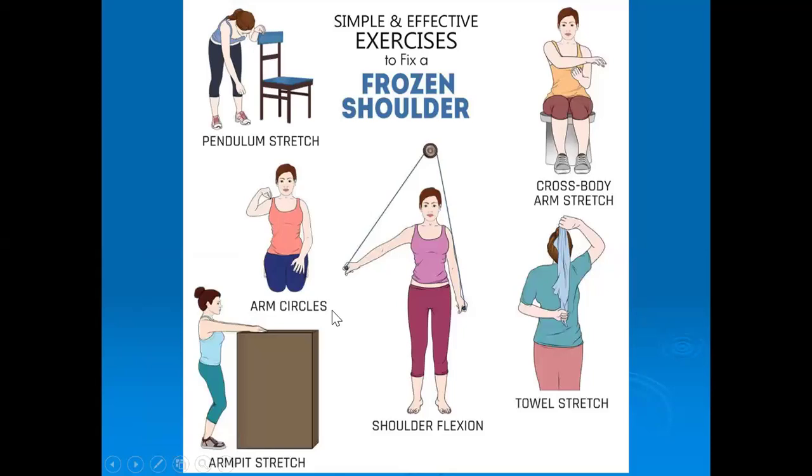These are the same exercises. We can use the pulley as well for improvement of that range of motion. So during the active range of motion exercises, they can use the pulley exercise and arm circles for active range of motion of the scapula. They can do the arm stretch, the towel stretch, the cross body arm stretch we discussed in the previous slide, as well as the quad stretch. These all are simple stretches for the shoulder.